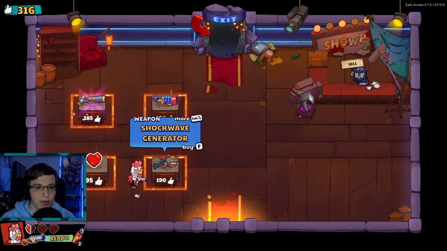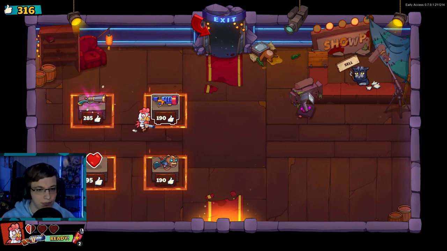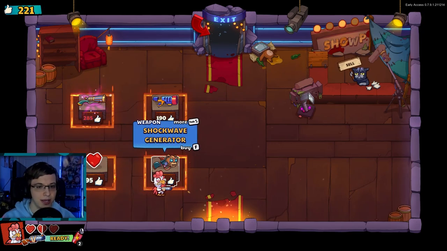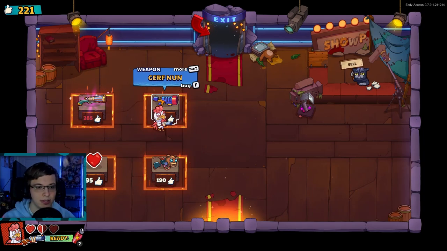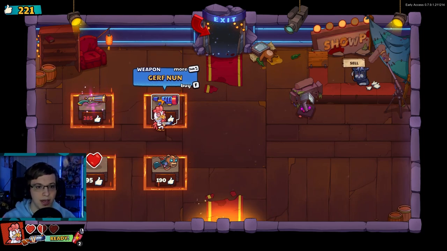There's a lot of stuff I want. Ooh, what is that? Crazy shotgun. Fire 7 bullets at once in the target's general direction. Okay, well, first of all, let's heal. Oh man. Shockwave generates a shockwave around you dealing. I'd love to get more health, but bullets knock back enemies. Okay, we're just gonna do that.